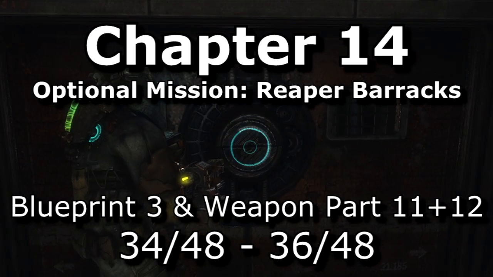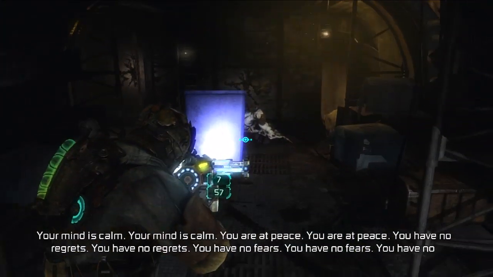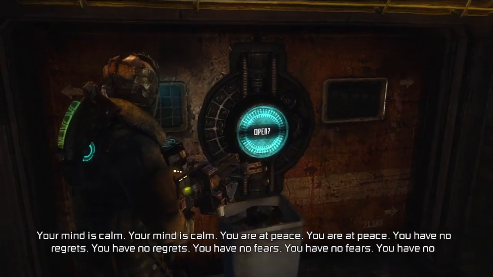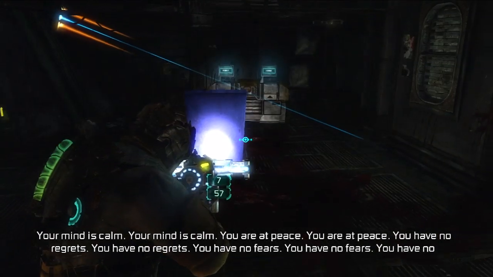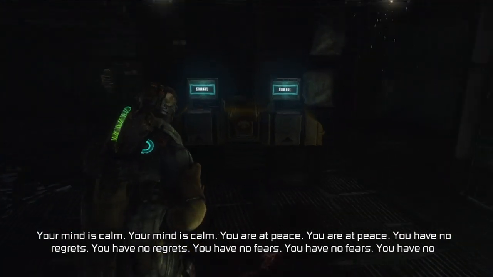Moving on, Reaper Barracks, Blueprint 3, Weapon Parts 11 and 12. You'll need to use this bin to get through these next 2 sections. You can do various methods, but you'll see that there's a laser trap. What I did was put the bin in front of the laser trap to trigger it to make sure I wouldn't die.